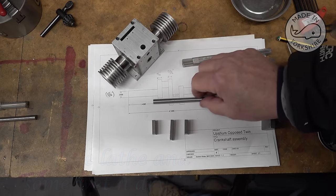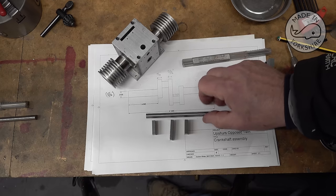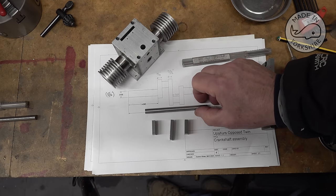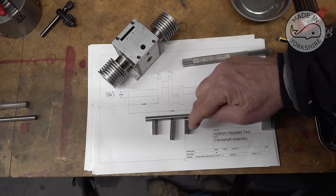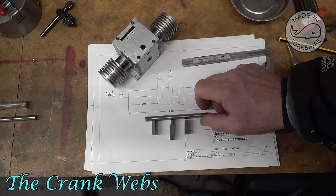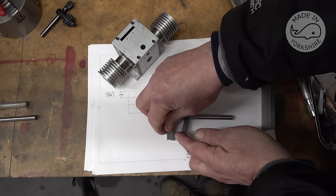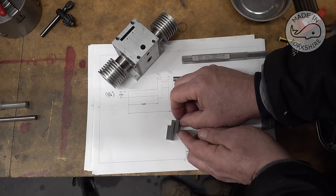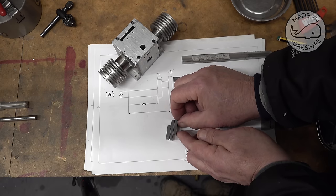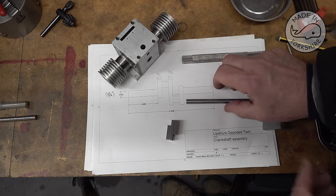Having done that, the way I'm going to go about manufacturing these is to drill and ream these three pieces all in one go. To do that, I'm going to join them up like that. I've put some little centre punch marks in here just to show me the orientation for when I assemble it later on.